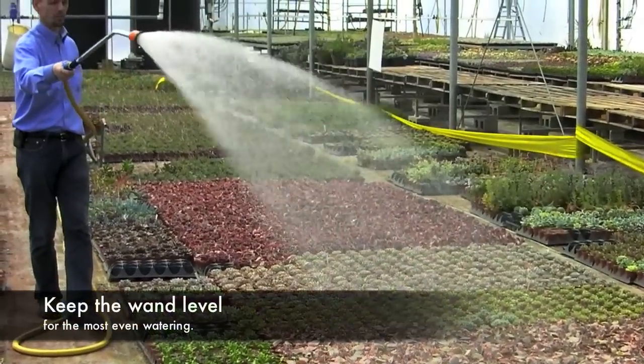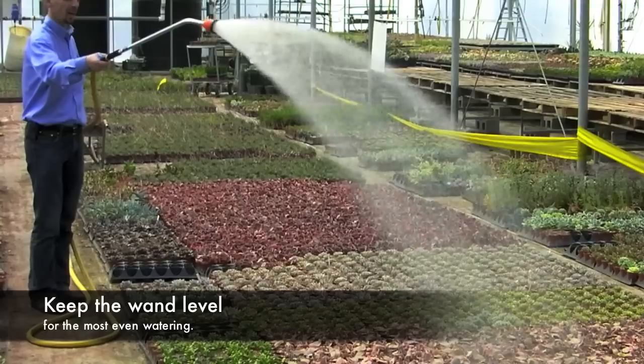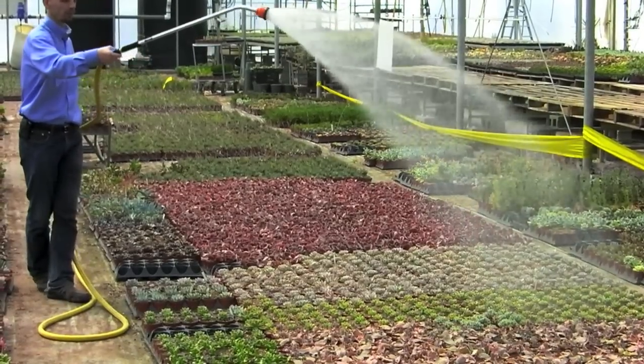Notice again, I'm not lifting the wand. I'm trying to keep the wand and the water breaker at a stationary height. This is the best way to simulate rain.